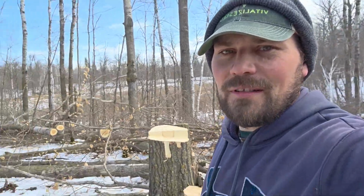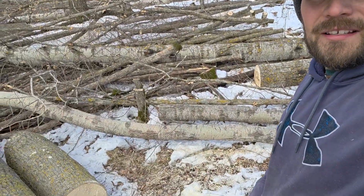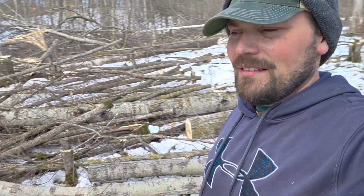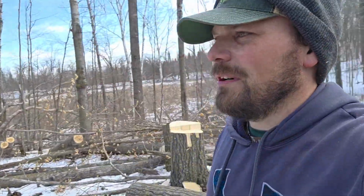All right, well, that was the project for today. We are both good and tired. Gonna sleep good tonight. I just turned 40. Lifting those big logs kicks your butt a little bit. But I do try to work out throughout the winter so that when I do this stuff I don't hurt myself. But definitely still good and tired.